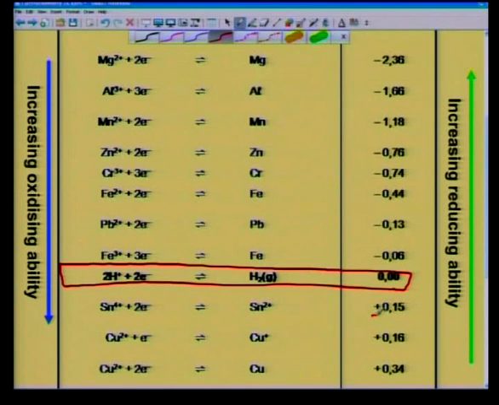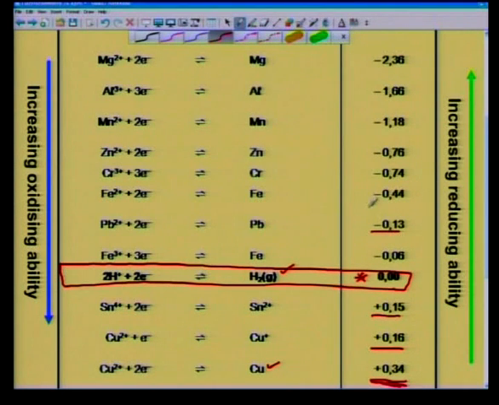And every other E cell for the half cell you see there is the voltage given out by that cell when it is connected to the standard hydrogen half cell. For example, the voltage under standard conditions was found to be 0.34 when connected to the copper half cell, and all of it was assigned to the copper half cell because this one is taken to be 0. In that way, the E0 for every other half cell was found in the same way.